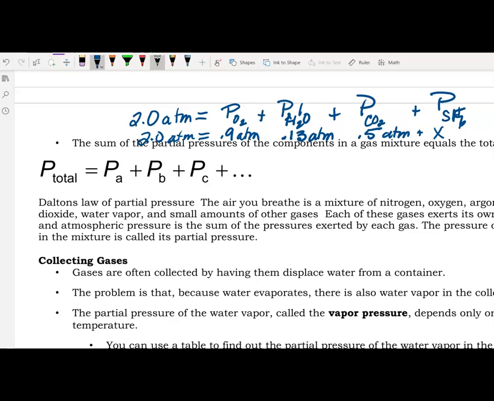It's kind of like if we have all the people that use he and him pronouns in here, and then we have the she and her pronouns, and then we have the they and them pronouns. We add them all up to get the total number of people in the room, right? Oh, you forgot the sexy beast. All right, and all the sexy beasts. Well, this is the same thing you're doing here.